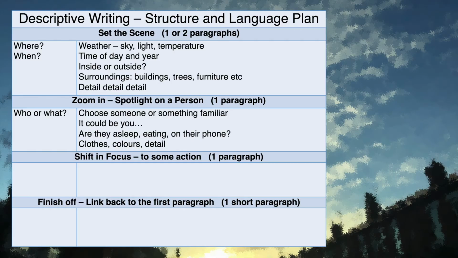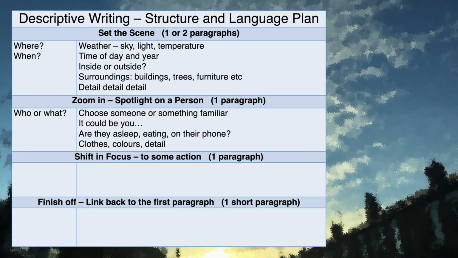And then you're going to zoom in, just like a film might go from a wide shot showing everything, and then this close-up zooms in on a person. It doesn't have to be a person, it could be an animal, it could be a car, it could be anything, but you're going to describe that then. This is your opportunity to maybe demonstrate that you can use good punctuation in a list. Okay, list the clothes that somebody's wearing, and what are they doing, okay, and how are they doing it. Detail: are they biting their nails? Are they sleeping? Is it a cat? Is the tail twitching? Describing as much detail as possible to give that picture.